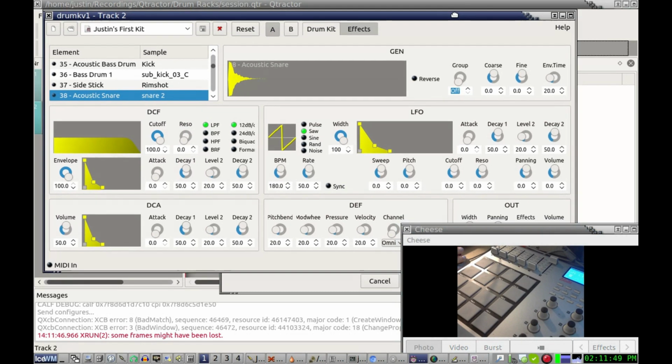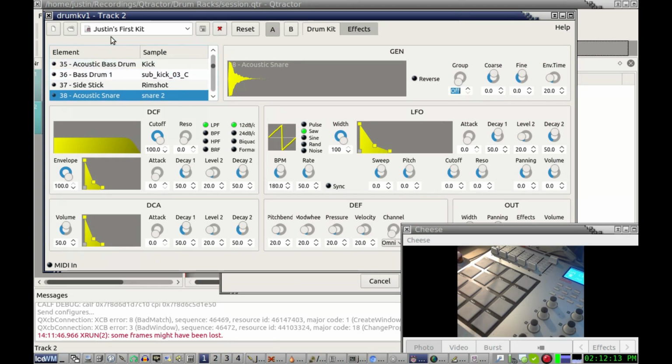The way I set up my pad controller is I have a setting on this one called GM Chromatic, and depending on what kind of MIDI controller you're using, you may need to set it a little bit differently. The chromatic setting basically turns this into a keyboard, so the mapping is very easy to figure out.